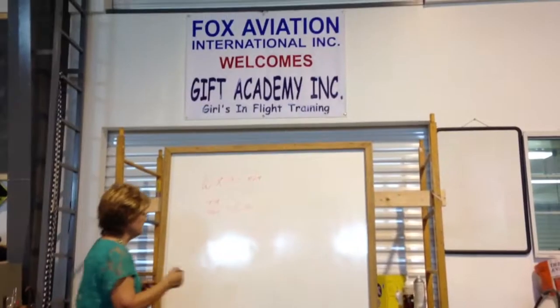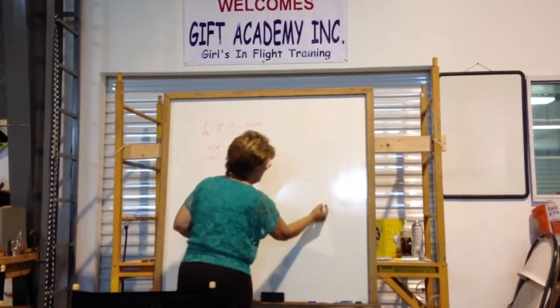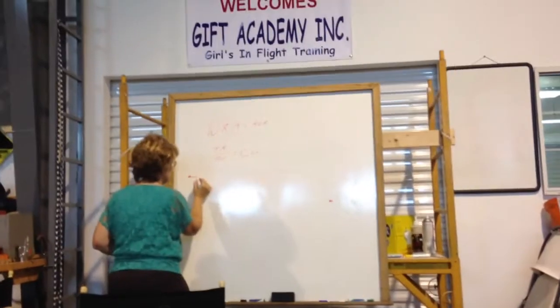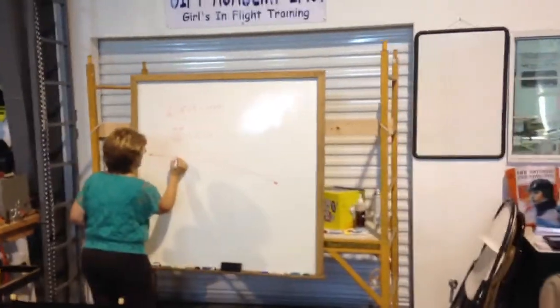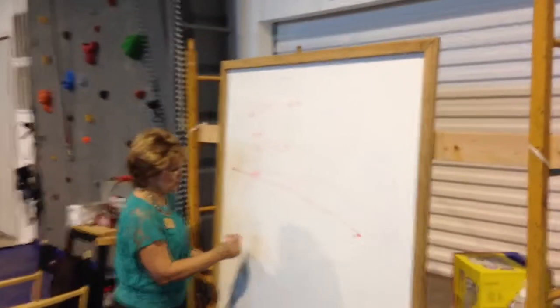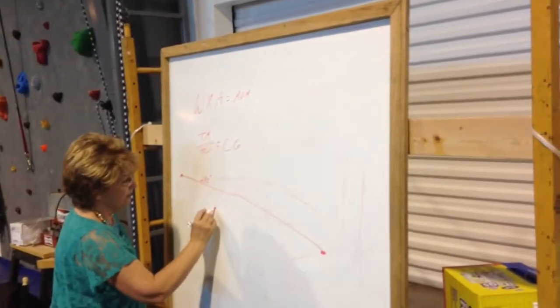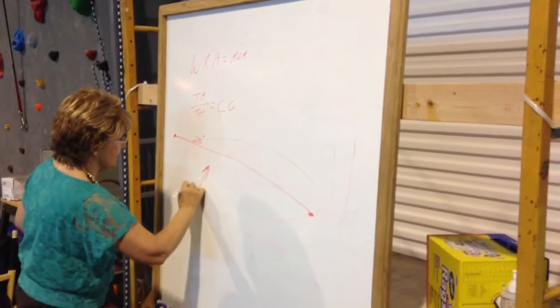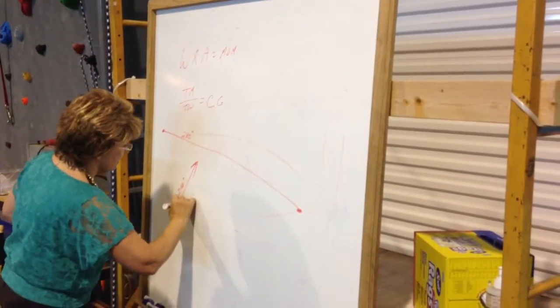What's happening is I'm leaving this airport and I'm going to an airport over here. And I determined that this was a course of 280 degrees. Okay, and I knew that I had wind coming in this direction, and that wind was at an angle of 210 degrees at 20 knots.